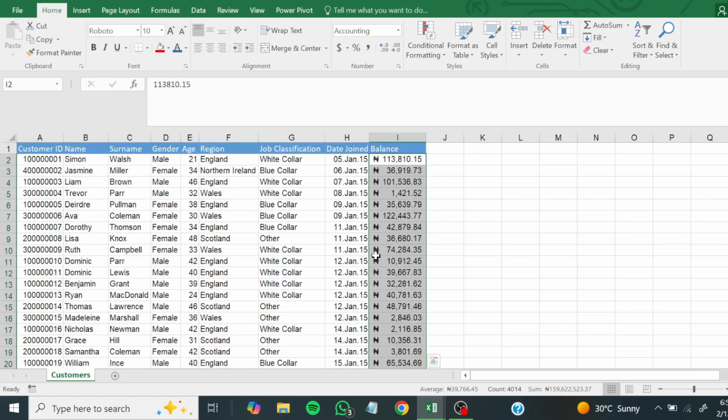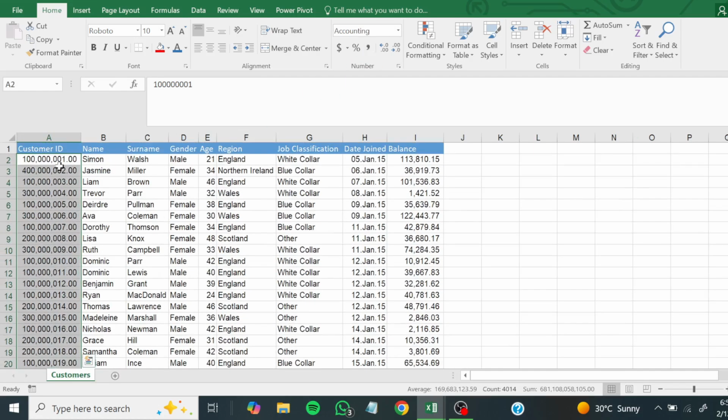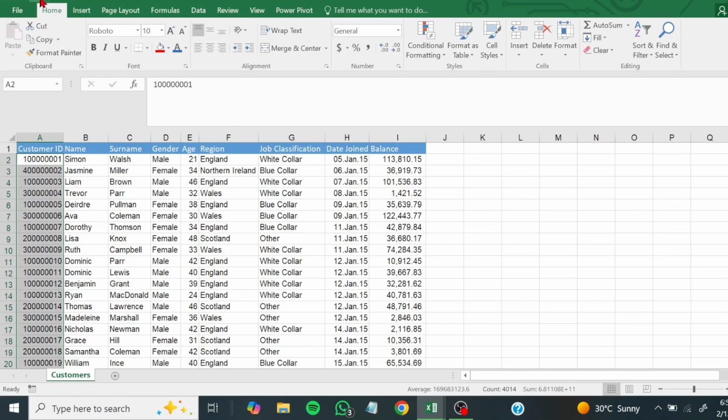You add your currency symbol, you add decimal place, so I can remove the decimal place, I can remove the comma, or I can include the comma on it. It's already a number, but because it's a currency, currency goes with a comma. So for this one, with Control Shift and down, I should be able to add the comma to it. You see it, but that's for currency, so I'll undo that. All right, so that's how to format numbers.